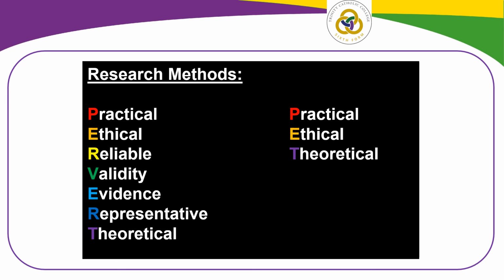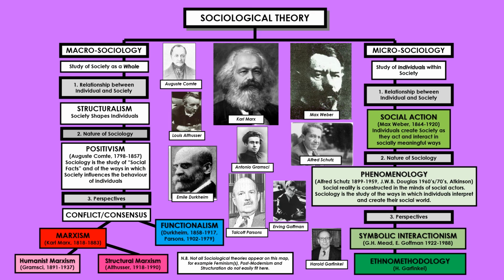Every answer to do with a method should have some sort of practical comment made. That's normally related to money and time, or both. The ethical bit is either it's good ethically or it's bad ethically, and why. And then you've got to pick one of the others for your third paragraph, and it's up to you to decide which ones, depending on the information you've been given and looking at the item.